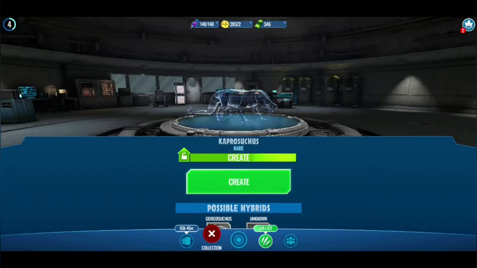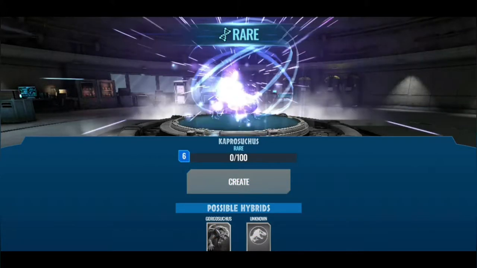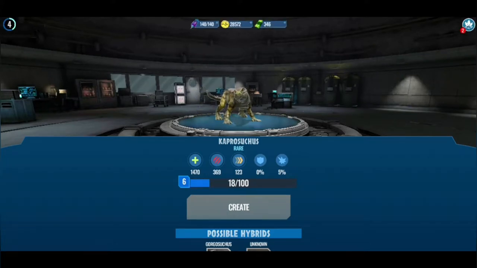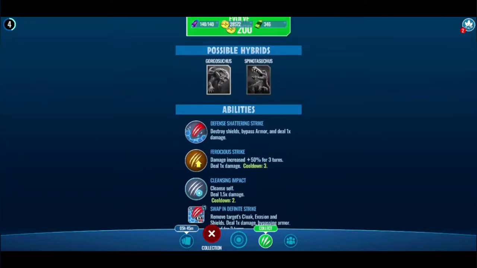Ooh, we've got some amphibians. We've got killer crocodiles, I should say. Cabrasuchus. It's a rare. 123 speed. I reckon leveling this thing up will make it a badass. But it's got another hybrid?